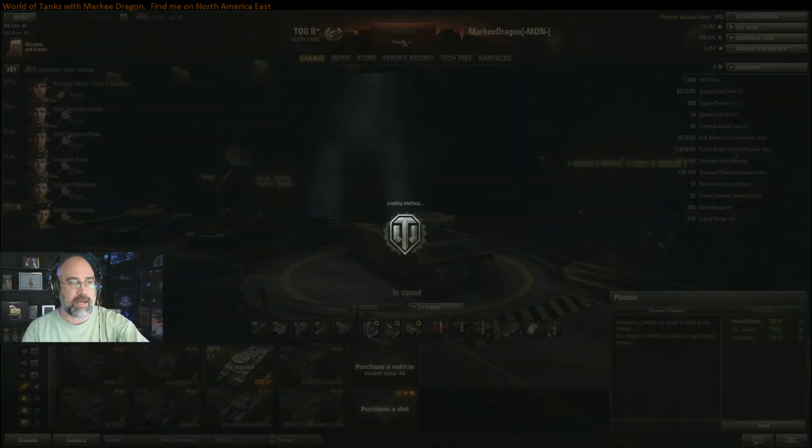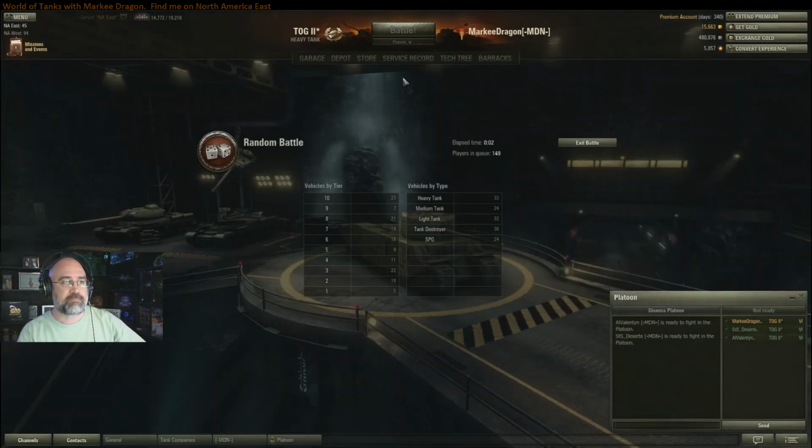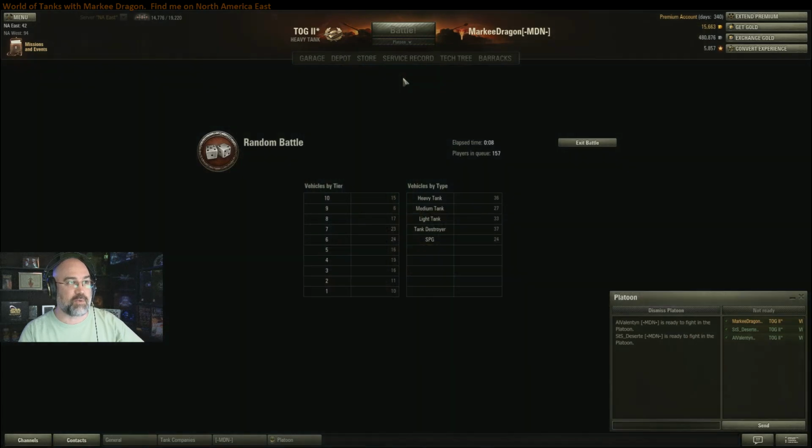Same here. Okay. Hello, Drakatar. Commandered 155. And Rich Speed. Hello, Rich.